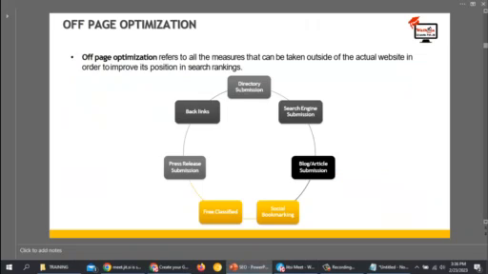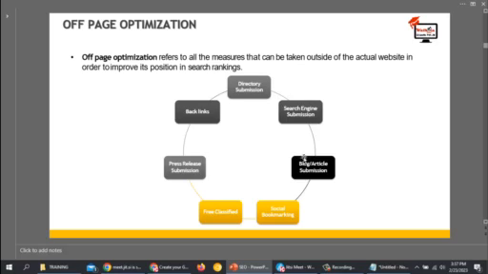So the first thing was directory submissions like Just Dial. Second thing is search engines. So there are thousands of search engines, but not everybody is fully automatic like Google and Yahoo and Bing, but there are some of them which are manual search engines where you need to manually submit your website to the search engines, and then it will crawl the content. They do not have spiders and crawlers who will crawl all over the internet and collect data and put it in their search engines. So they might be manual search engines, so we can submit our website to manual search engines manually. So that also we can do. So we have a greater chance for our website to come up in many search engines.